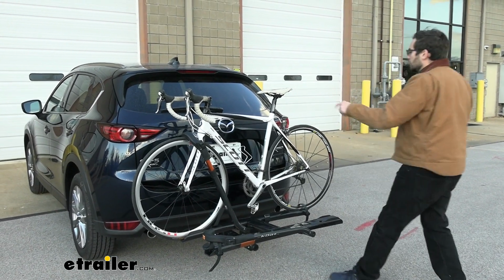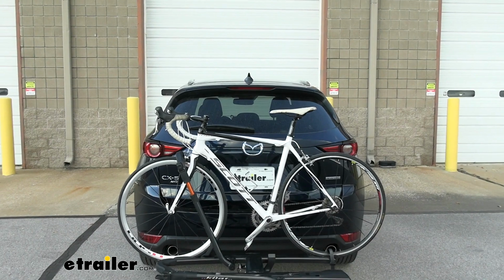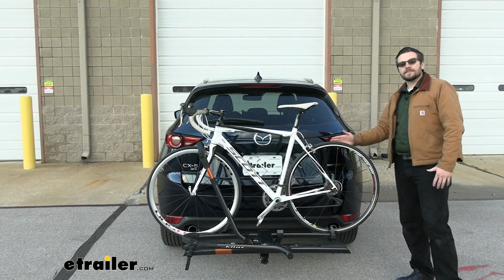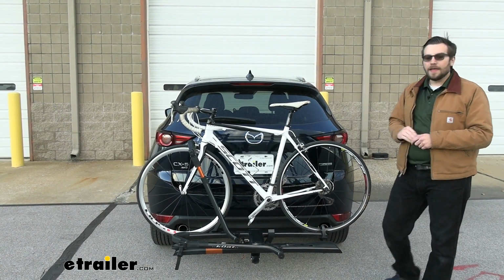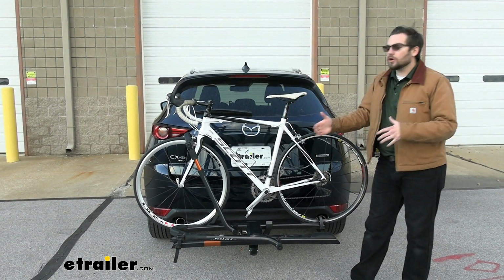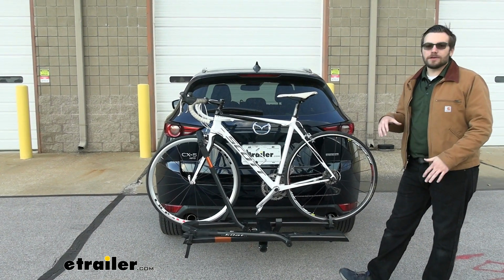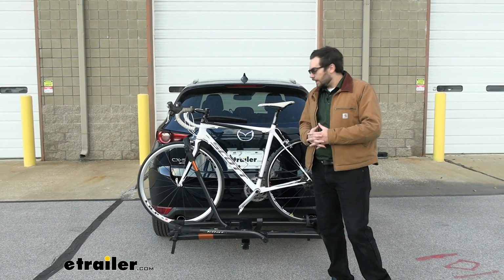Before we do, let's take a look and see how it's interacting here with our Mazda. So if you guys did have maybe bigger, slightly longer tires here, you might start interacting with these taillights. But because we have so much distance here, I think we're going to have really good admittance. Nobody's going to have any trouble seeing that we want to stop. The only thing to keep in mind, you do have an offset backup camera here. Now, as you start loading two bikes on here, you're going to have to look between those frames to actually see anything. So do keep in mind, it's going to impact that visibility just a little bit, but that's going to happen with almost any bike rack you throw in the back of your vehicle.